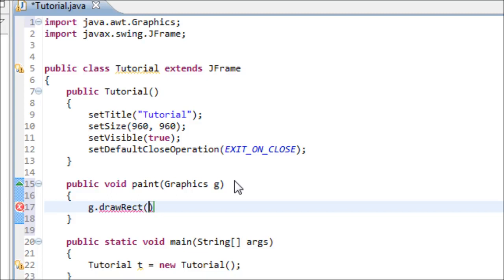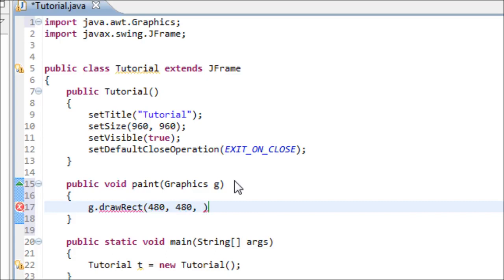Inside of the parentheses, we have to type in the location, and first we have to type the horizontal location. So that location will be 480 horizontally. And now let's do the y-axis position, and that will also be 480.